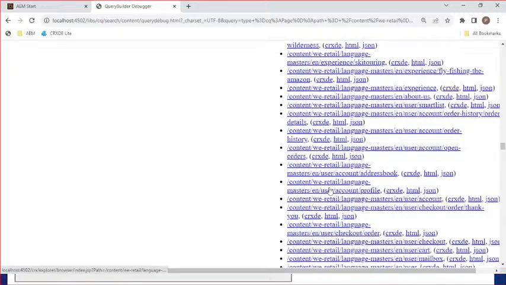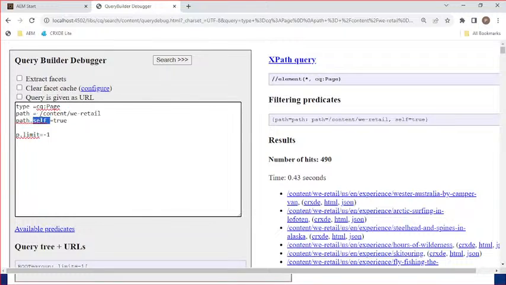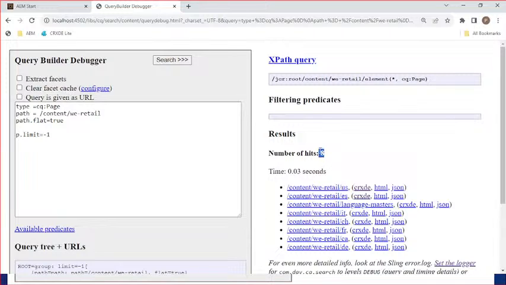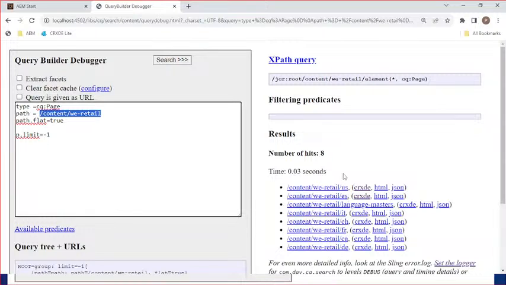Okay. Now here we have flat. Now search it. You will get only 8. Okay, so it is returning only one root, only one child level. That means inside this vRetail, how many children do we have? We have US, EN, and language master. So only one child level is returned. Okay, this is the thing. So this is what flat does, and after that, if I try to define some expressions, like this is the expression, and after that I need it in this vRetail.